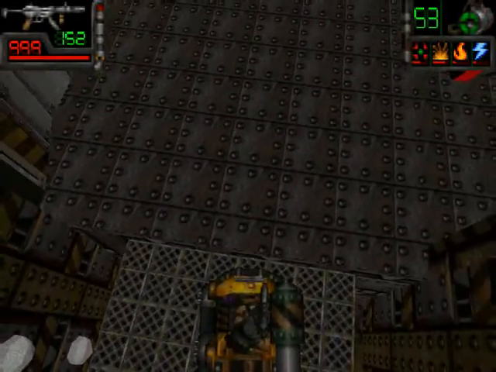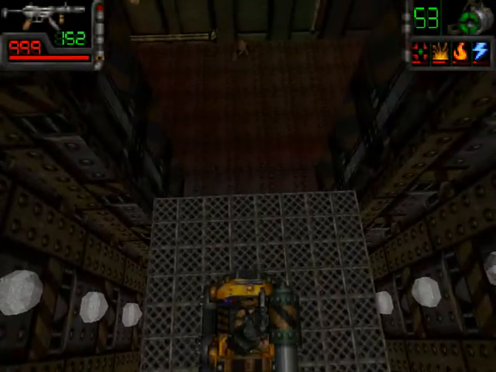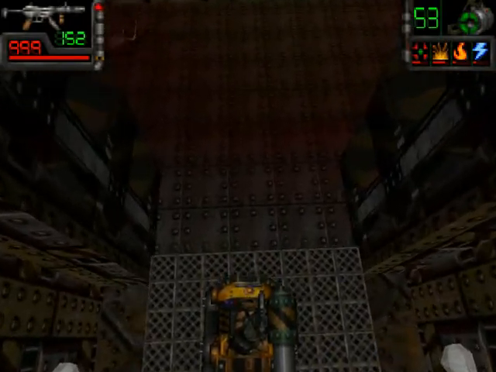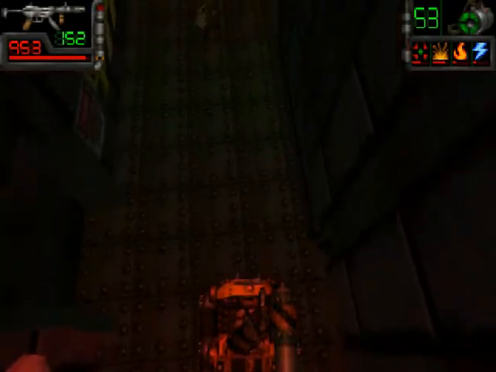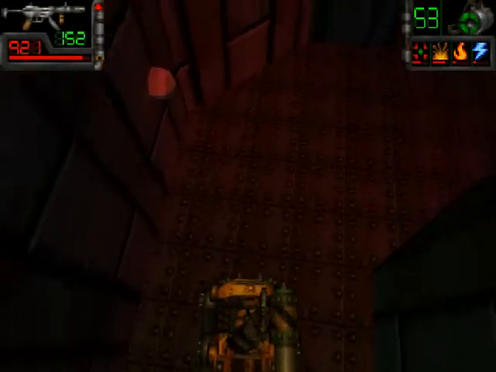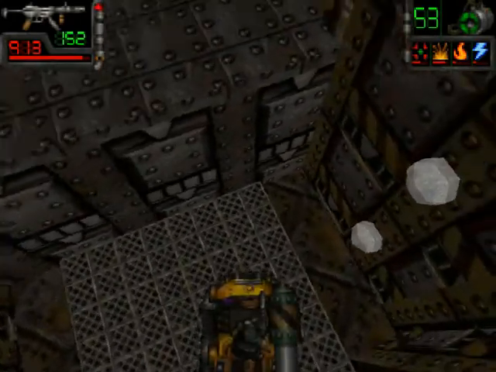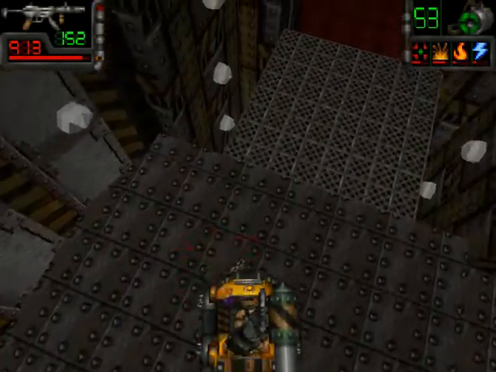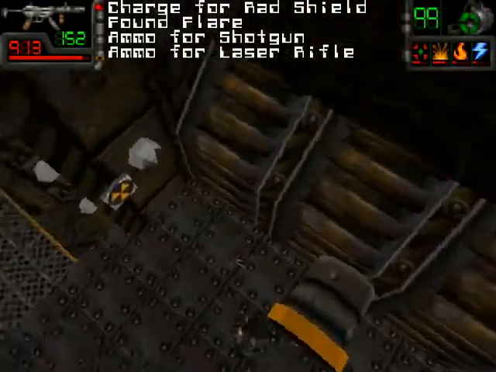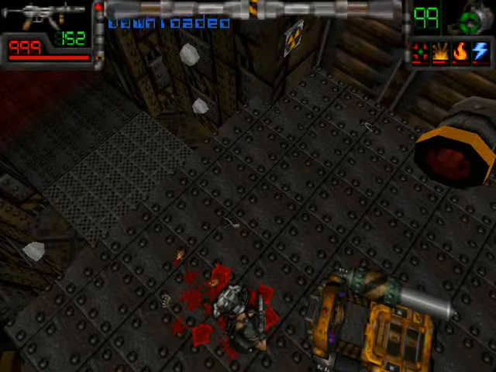Okay, where does this lead to? Okay, this is red. Apparently I did this in the wrong order. First I should have gotten the orange one. Then I should have gotten the red one. And then I maybe should have gotten the charge for red shield, ammo for shotgun, and a personal lock.